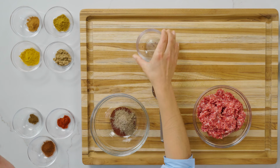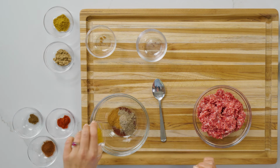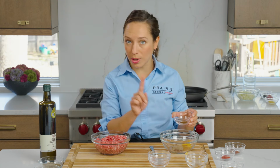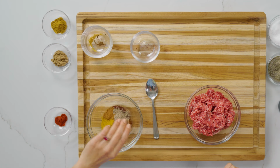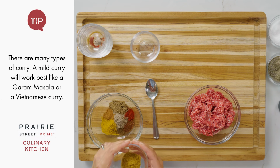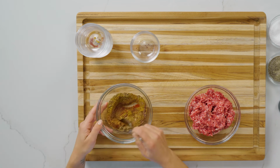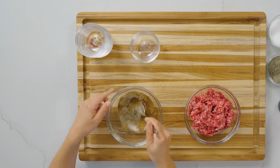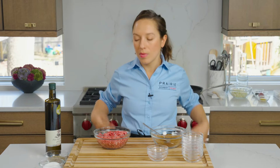Put those two together. Then I have some cinnamon, turmeric. These colors are impeccable. Ground clove, just a little bit. Clove goes a long way, so you don't want to go too crazy with it. Red chili pepper, paprika, coriander, and curry. Give it a quick little mix. A little bit of salt, a little bit of pepper. All right. Fabulous. Let's go over to the stove.